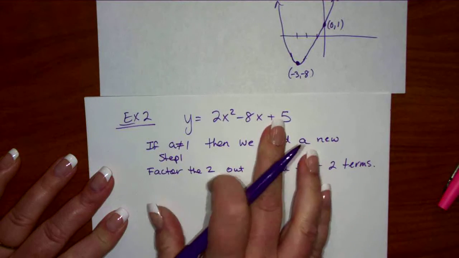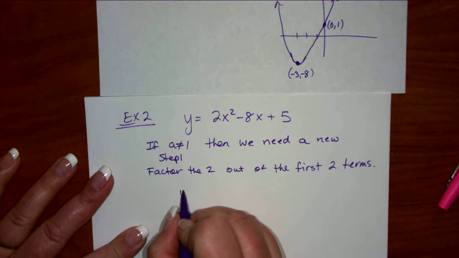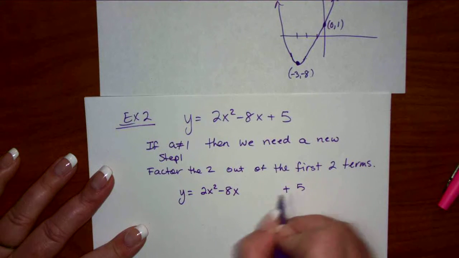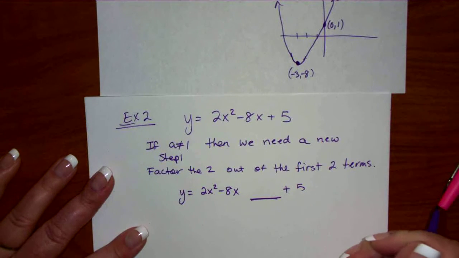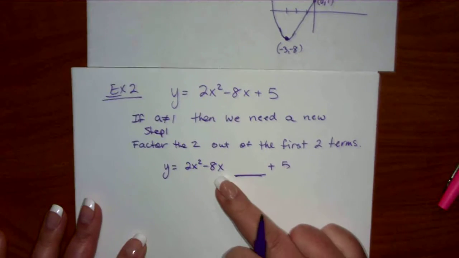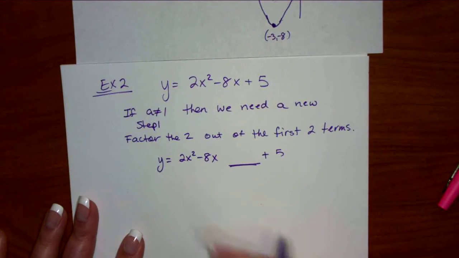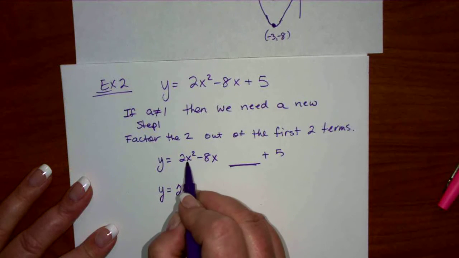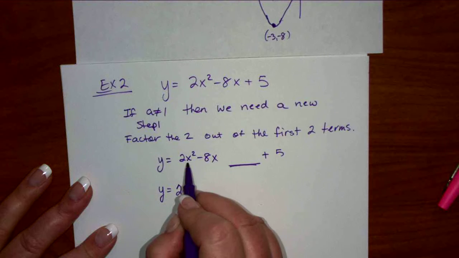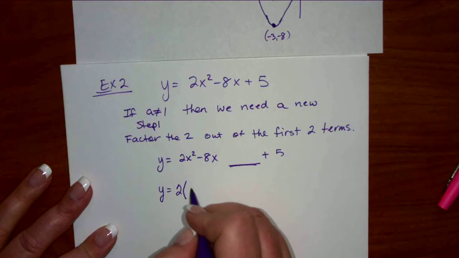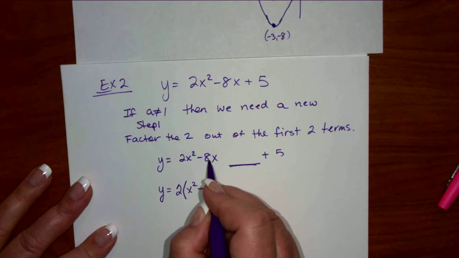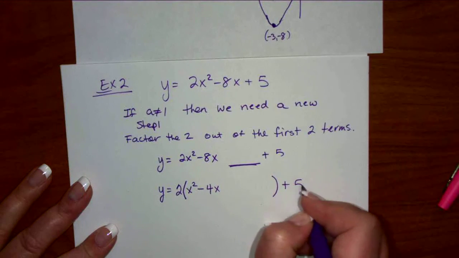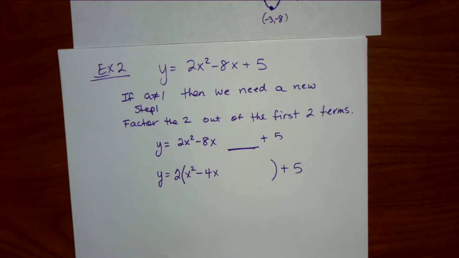We don't worry about the c, because what we're going to do is, so we're leaving a space for something here. But before you take your b and divide it by 2, you can't have anything in front of the a. So step 1 is to factor that 2 out. What would we have left? If we take the 2 off of the 2x squared, we have just x squared. And if we divide that by 2, -4. So we're still leaving that space like we said.